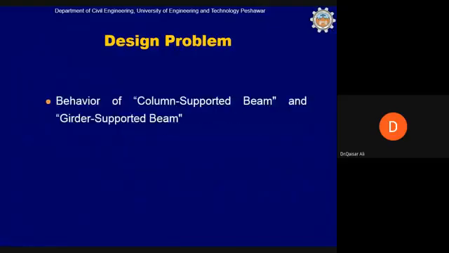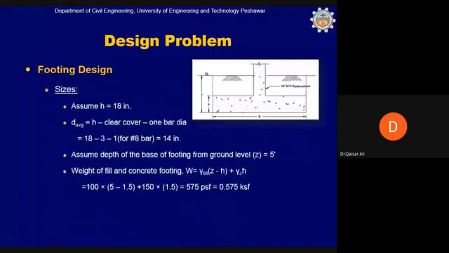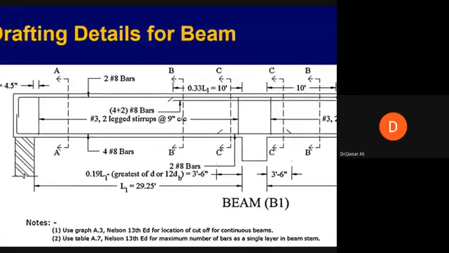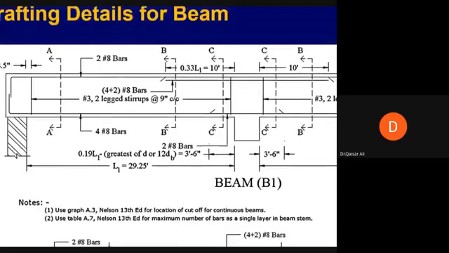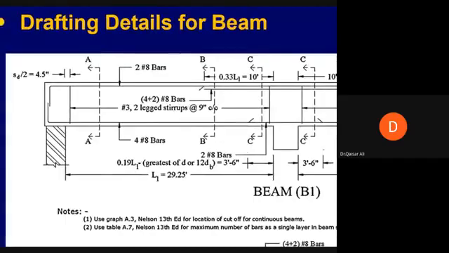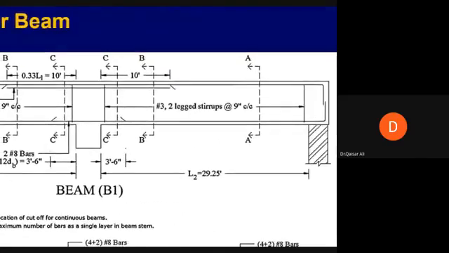So I will show you, before the design of the girder, how this slab has been detailed. Finally, the slab drafting will look like this. At the end we will discuss this once again, but I just wanted to show you how these stirrups are placed. The first stirrup is placed at 4.5 inch from the face of the wall, and the rest of the stirrups are placed, number 3, at the rate of 9 inch center to center throughout.